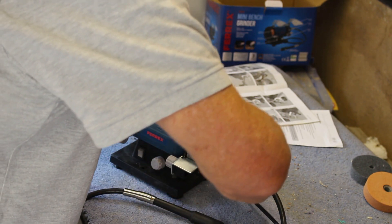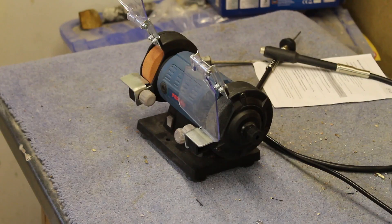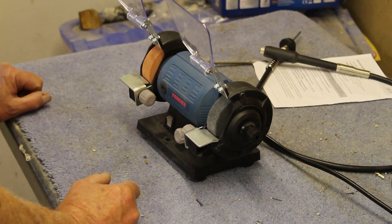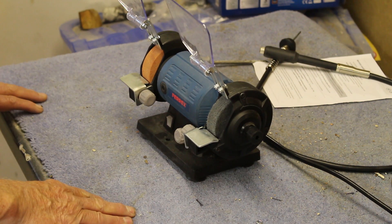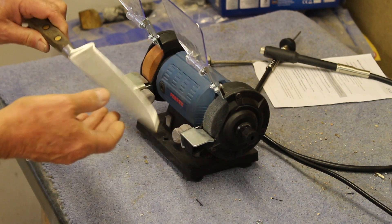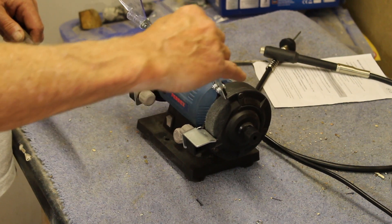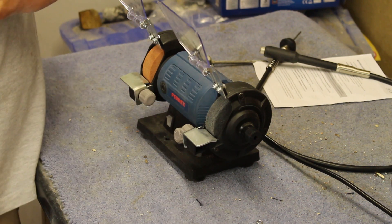Let's take the flex drive off and talk about it as a bench grinder. It's got a silica carbide — quite a coarse silica carbide wheel on one side — and a metal polishing pad on the other, which is a soft fibrous kind of wheel. It's really not good at working on big or long things. If you were to try and sharpen a knife blade on it, you can do one side possibly by leaving the guard up, but you can't do the other side without risking your fingers on the wheels.